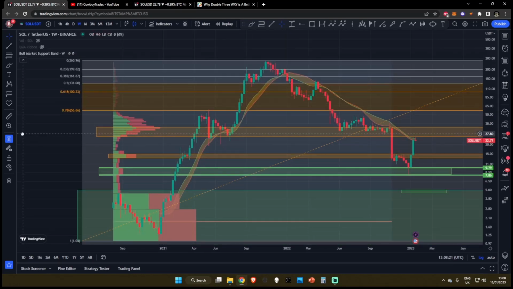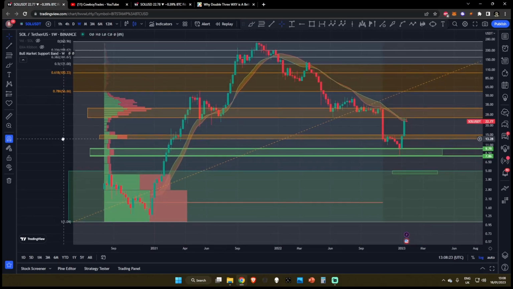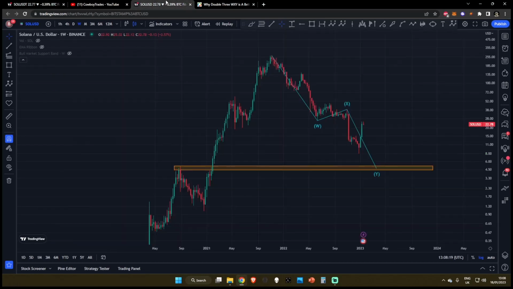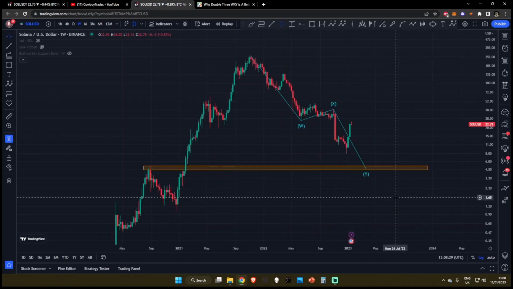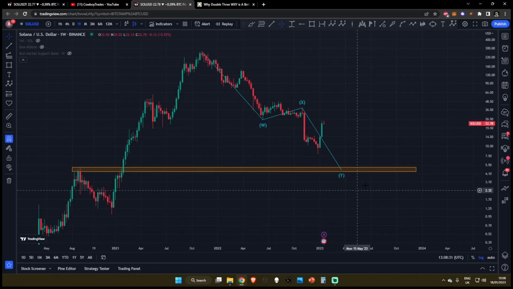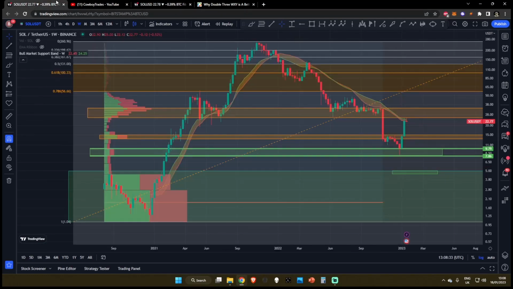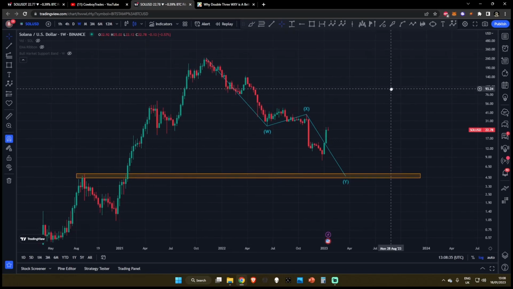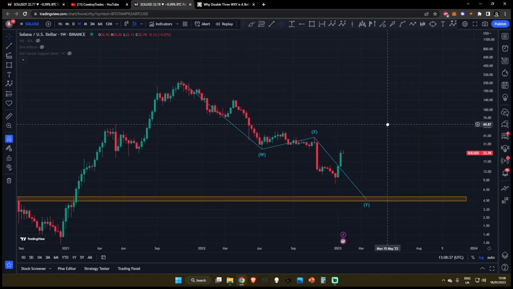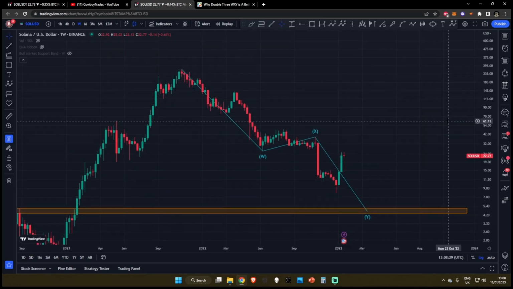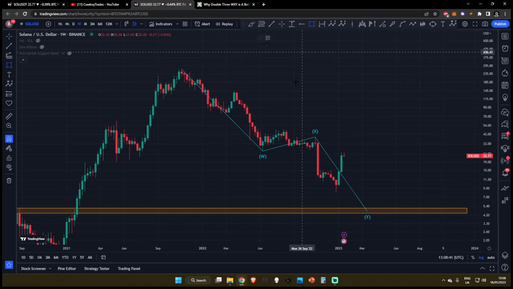Now, this is not just in terms of technicals looking at previous support and resistance. If we do come over to this other chart, another massive reason why I'm talking about this range down here is, as you can see, there's huge volume profiles down here. Like I said, I'm just going to highlight the target. I don't want to dive into too many reasons why this is my target. If you want to know more about that, then check out the previous video. But in terms of the Elliott waves, this is what the macro structure would look like. Now, let's talk about the individual wave counts.